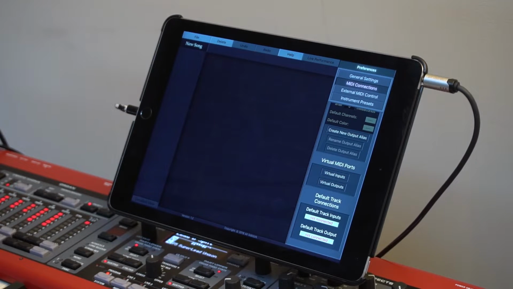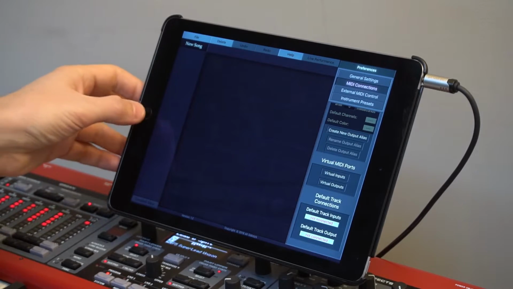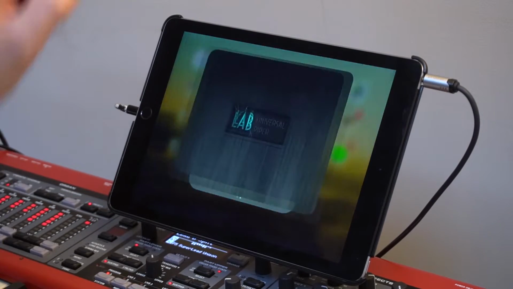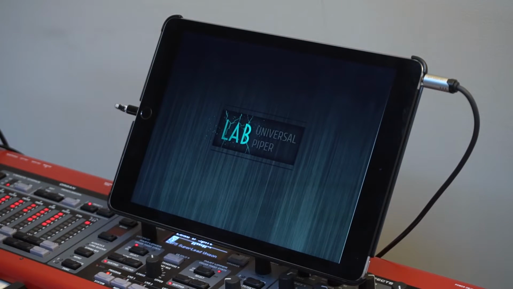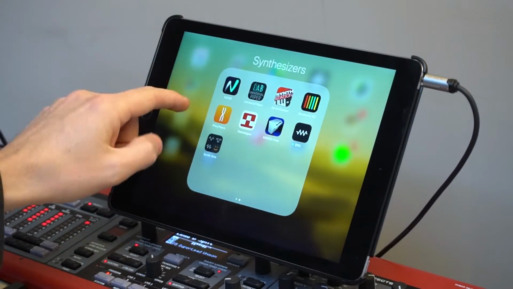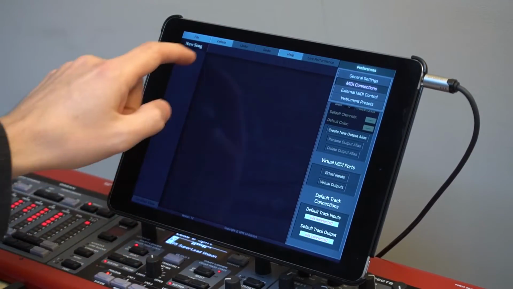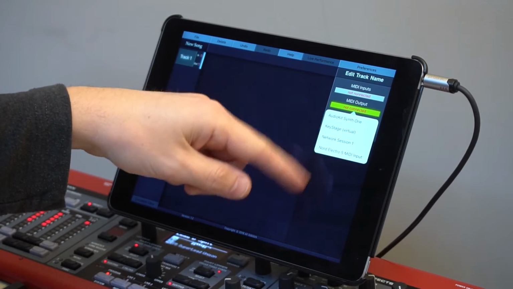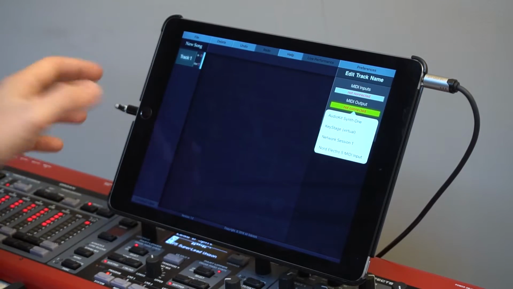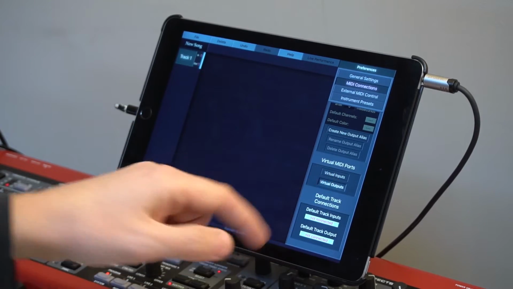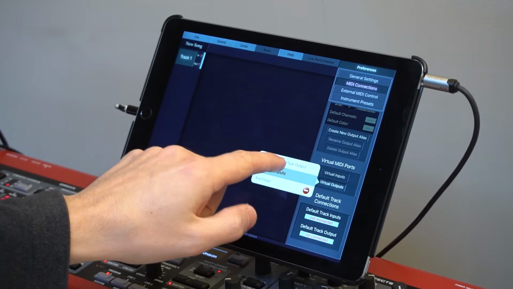So why do I need virtual ports? Let me demonstrate. There are certain apps, here's one example, Universal Piper, and there are a couple of other apps like that, which do not create their own MIDI ports. This is working in the background. But when I open KeyStage and create a track, I won't have a Universal Piper MIDI connection here because it doesn't create one. So virtual ports allow you to communicate with such instruments.